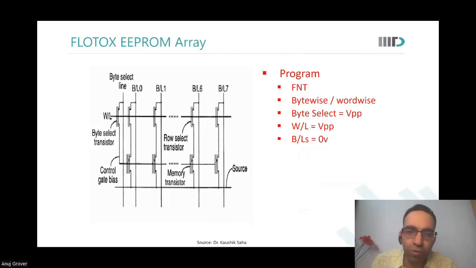Let us look at the programming first. You apply VPP onto the line. After the word line, this voltage becomes VPP minus VT. That is the voltage that goes to the control gate. If you apply zero on the bit line, then whichever transistors had a VPP minus VT there, they would attract the electrons and they would program through FN tunneling.